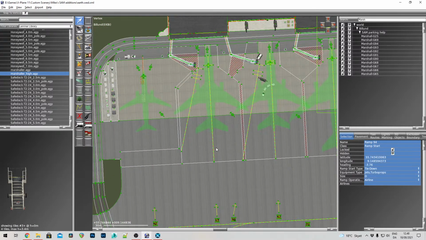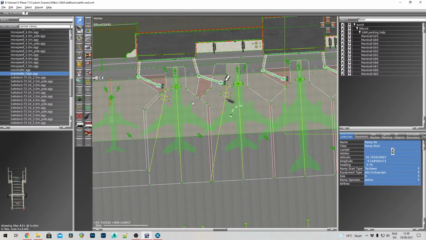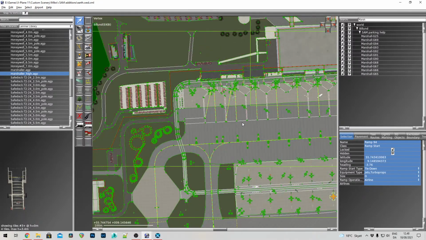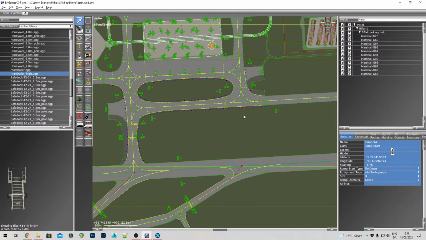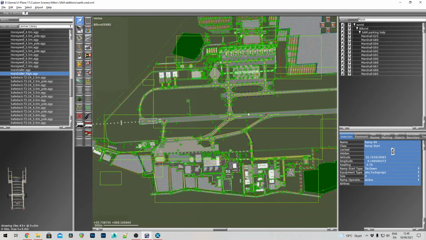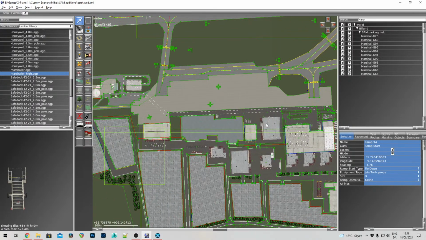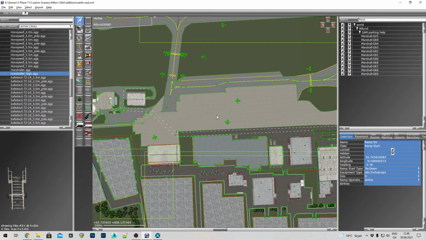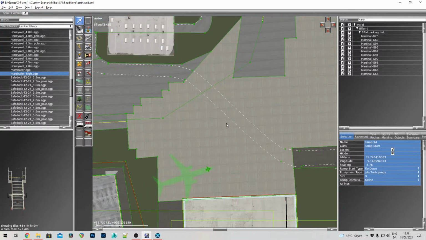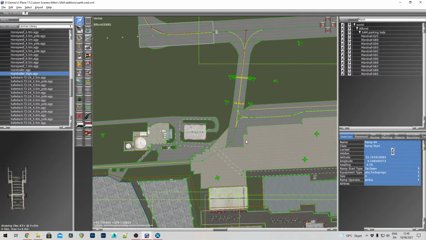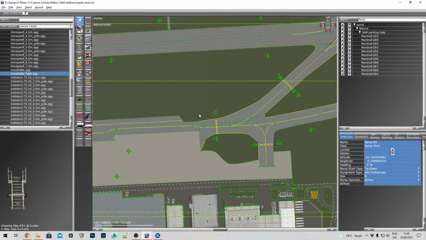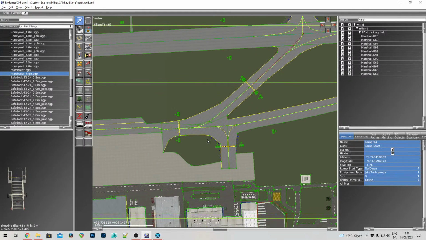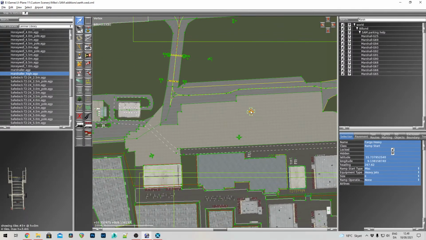Alright, let's see. Don't think there are any more parking spots here. Yeah, there are two down here, but I'm not going to deal with those. They seem to be a little bit more sort of ad hoc parkings. What are they called? Ah, it's a cargo.